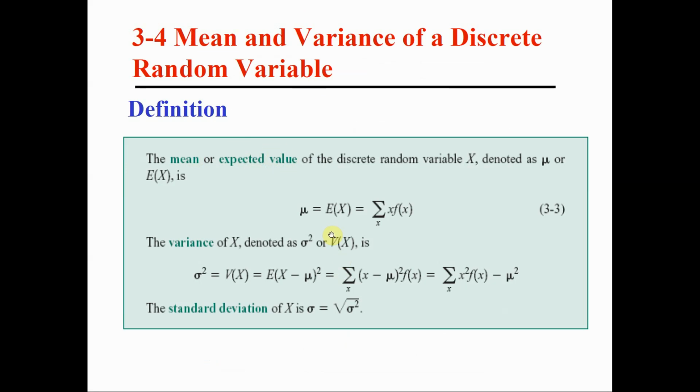How can we calculate the average, mean, or expected value? All of these names are equivalent, and it is given the symbol E of x, where E stands for expected value of x. We also give it the symbol mu. So these are two alternative symbols for the mean or the expected value of a random variable, E of x or mu. By definition, we add up all variable values multiplied by their probabilities. So the mean or expected value is a weighted sum. It's a summation over all variable values, the x value itself multiplied by its probability.